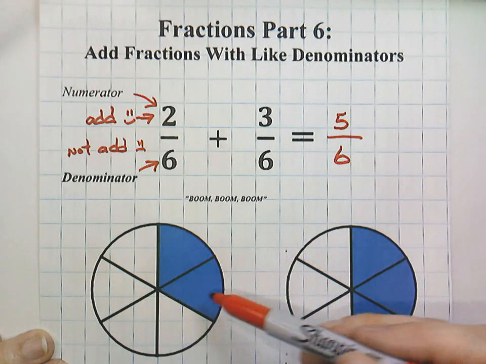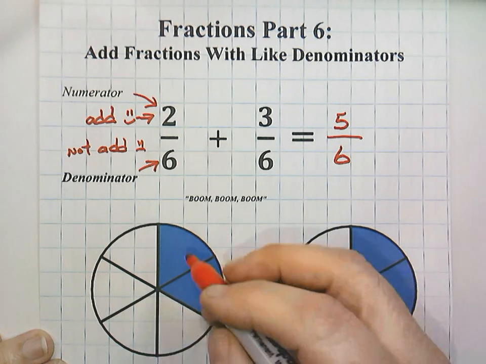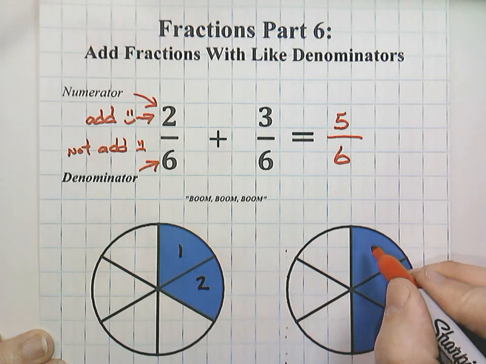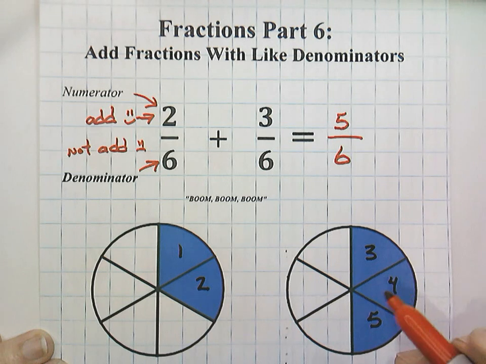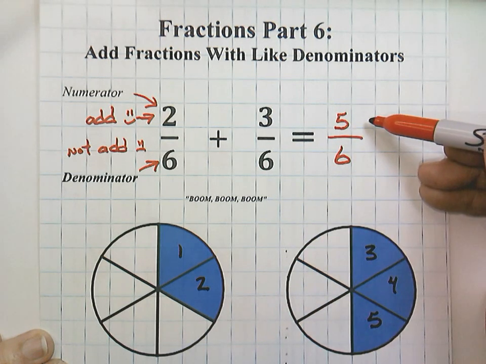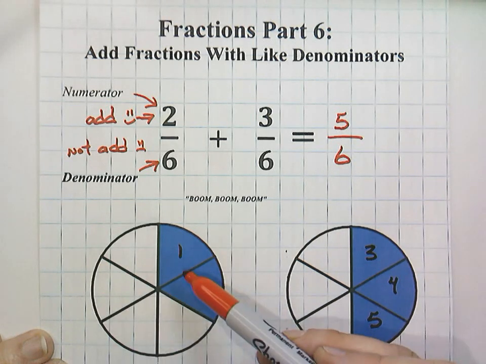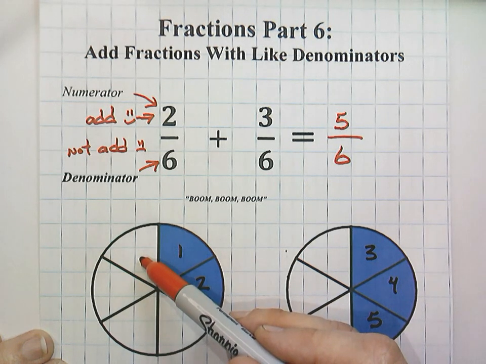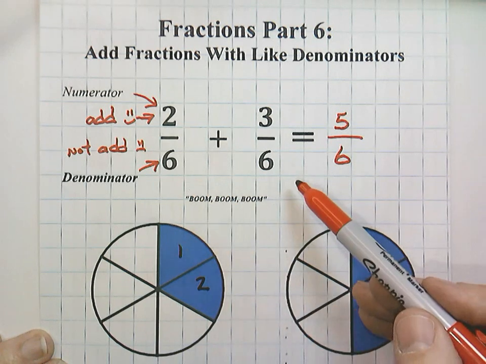And the models show that down here. If you look at the blue section here, notice that we have 1, 2, 3, 4, 5, and that is our 5, the shaded part for our numerator. The 6 on the bottom, the idea here is that this fraction has a total of 1, 2, 3, 4, 5, 6. And so does this one, it has 6, and that's what we mean by like denominators.